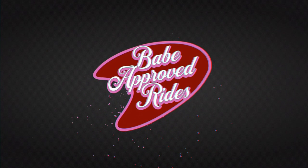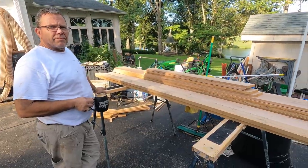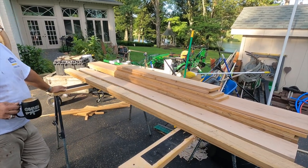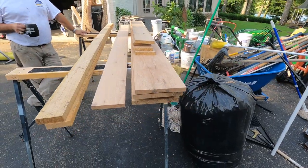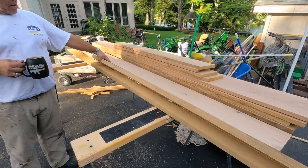We are out here in Tullahoma, Tennessee today working on the wood for the bed. We are with Mark here with some beautiful white oak. On these trucks the boards are not the same size or length — on the long bed we've got to get to 97 inches. We've got a real pretty white oak here and he's already got a couple of these down to three quarters of an inch. We're going to take the lumber that's rough cut from the sawmill.